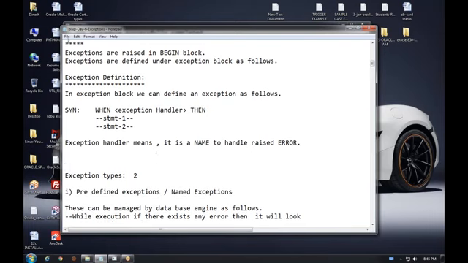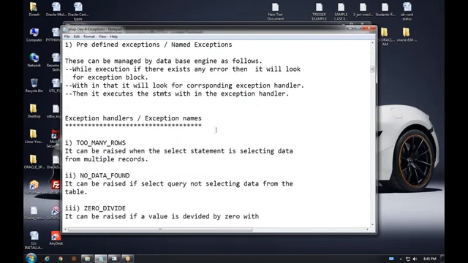Now, exceptions are of two types: system-defined exceptions and user-defined exceptions. System-defined means, based on your query, an error is automatically raised. Immediately control looks into the exception block.